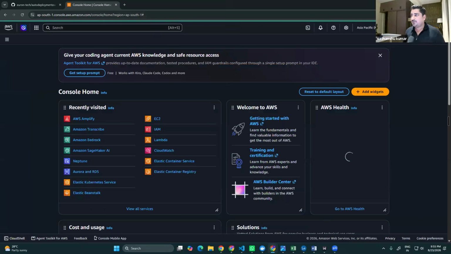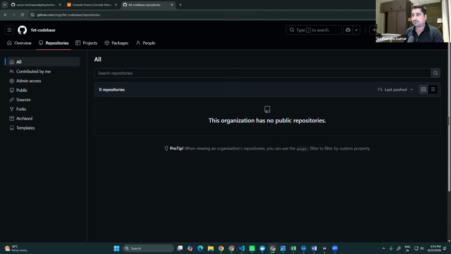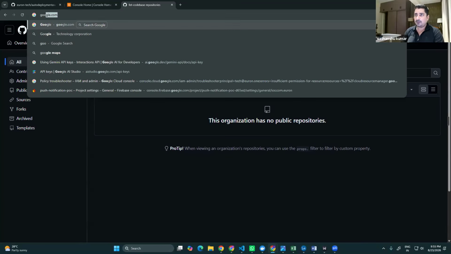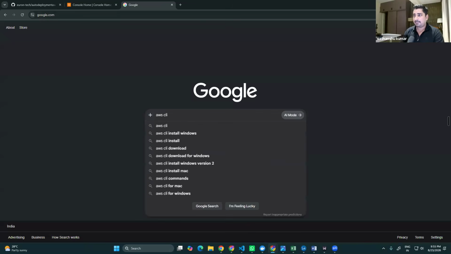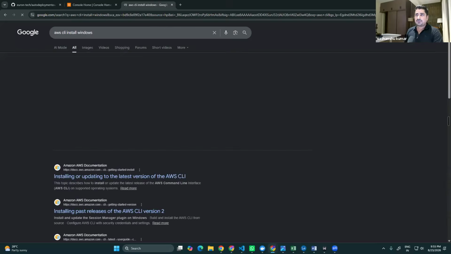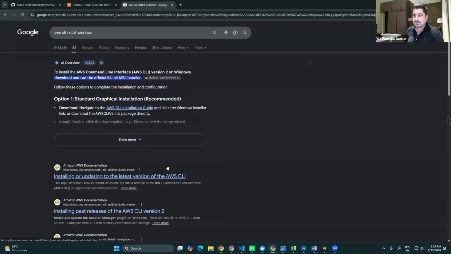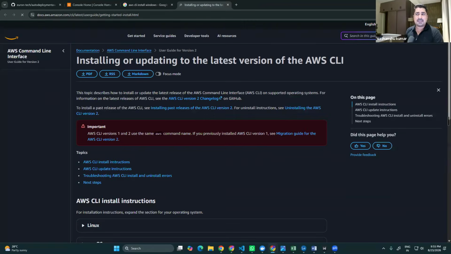Now, for the very first time when you log in to the AWS account, what you have to do is, in your local system or in your CLI, let me go to Google, AWS CLI. Whatever system you are using, whether Windows, Mac or any other, you have to install the AWS CLI in your local system, just like you install Git.